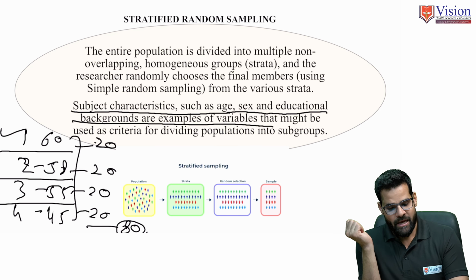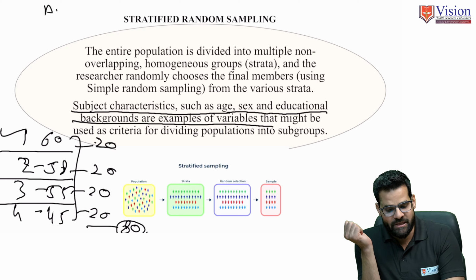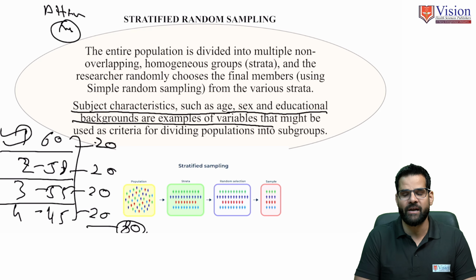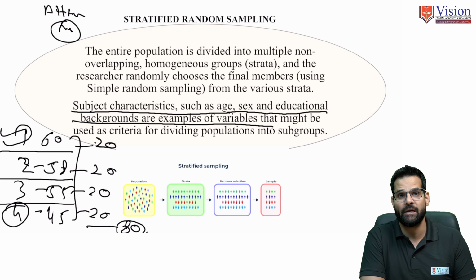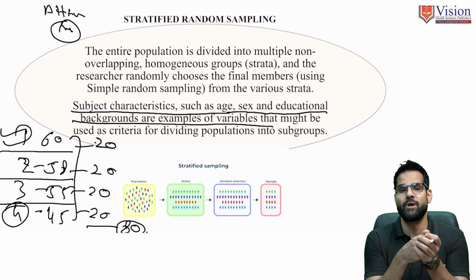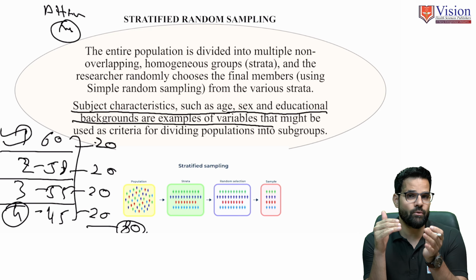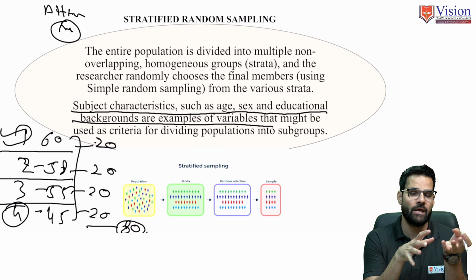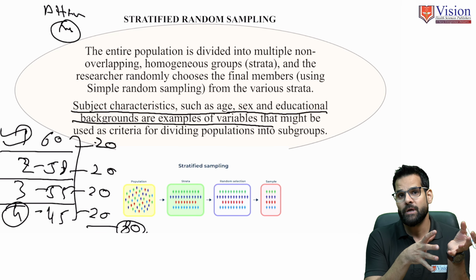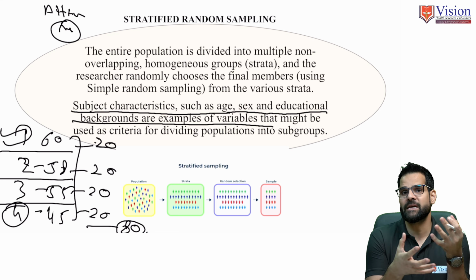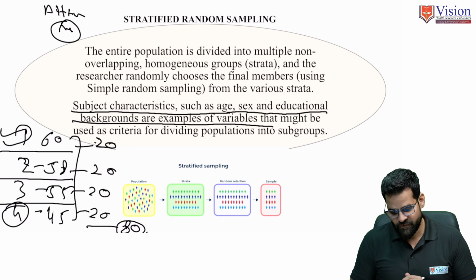Like for example, if you want to see the attitude of nursing students towards nursing, the researcher may assume that the first year would have a different attitude as compared to the fourth year. So I don't want to go for a combined or mixed attitude among students. I just want to see how the first years are different from the second year, then third year and then fourth year. So when I have that kind of aim, to understand the effect of a specific characteristic, I can go for stratified random sampling.